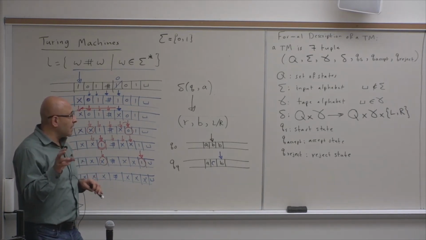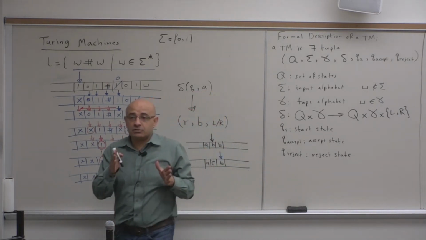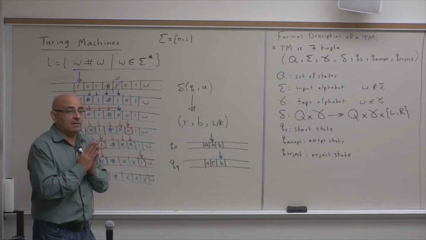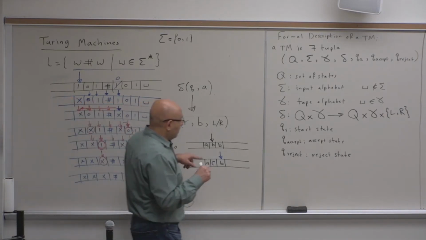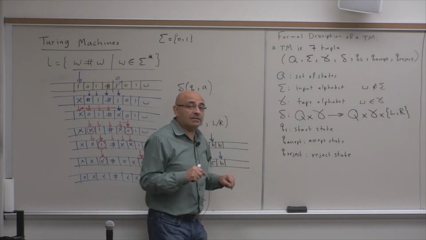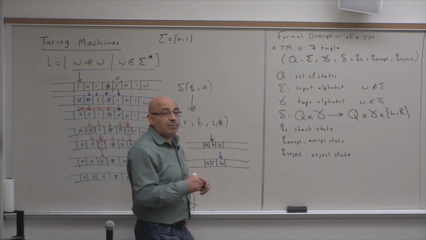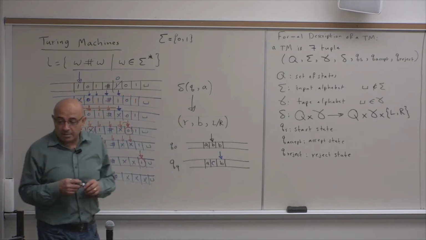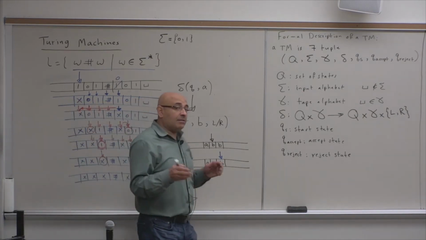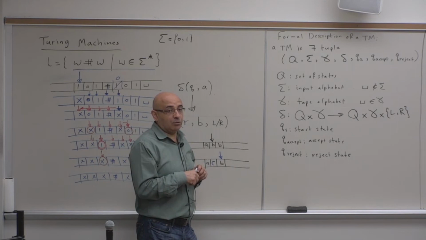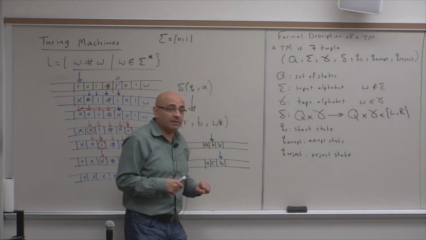For finite automata and push-down automata, we know that we are done when we finish processing the string. But in the Turing machine, we need a reject state because we need to know when to stop, because we can process the string multiple times. So processing the string cannot be the termination condition in a Turing machine. So you need an explicit reject state.